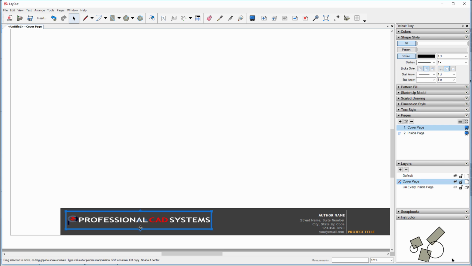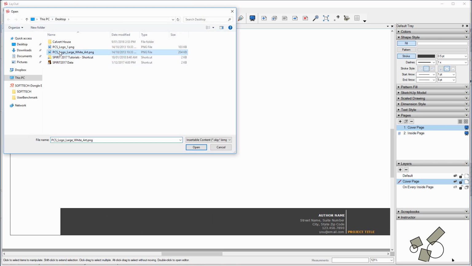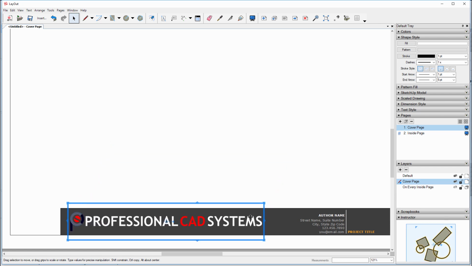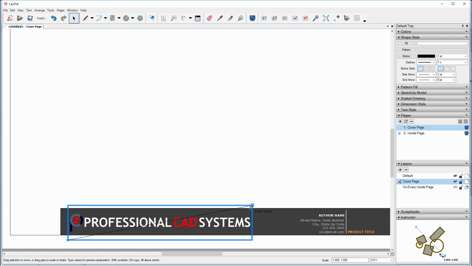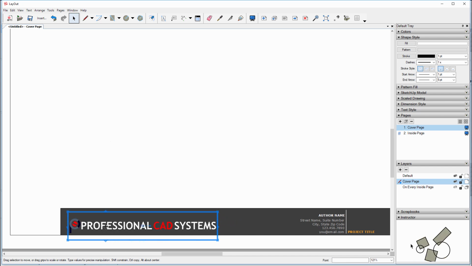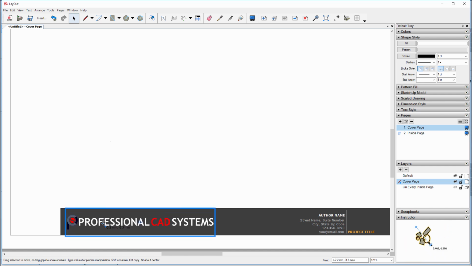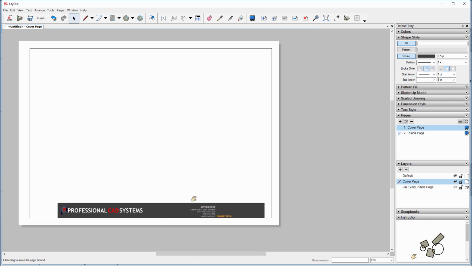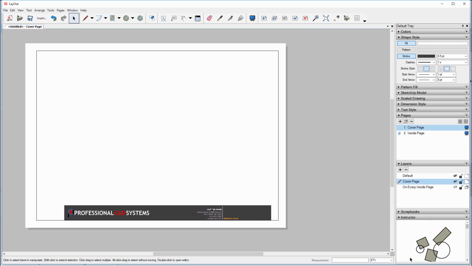So I'm just going to actually delete that, click on insert, insert that logo again, and you can see it there now, a lot easier and more useful to move around. So when I dragged in the top left corner or top right corner, I held shift, and that ensures that when I resize it, it maintains its aspect ratio. Okay, so we've created that now, the logo.